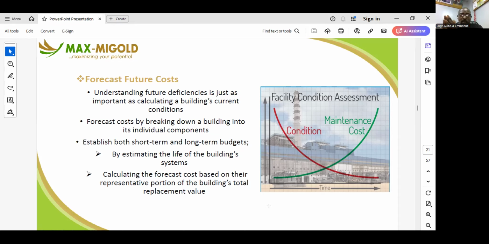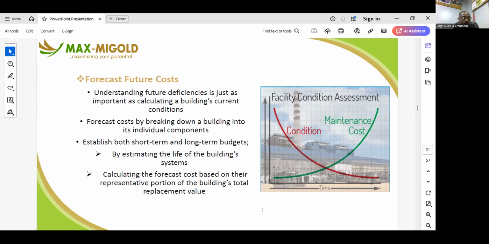Establish both short and long-term budgets. Short term are more or less like operational expenditure, and long term are more or less like capital expenditure. What are those things that are going to be capital intensive that you can defer for a period of time? Calculate the forecast cost based on their representative portion of the building's total replacement value.